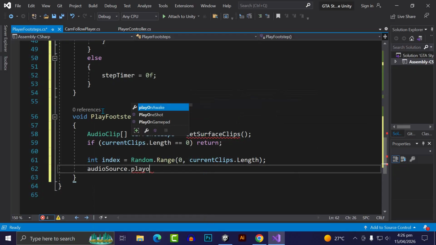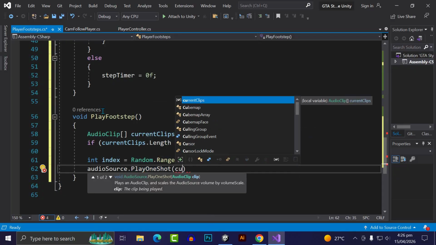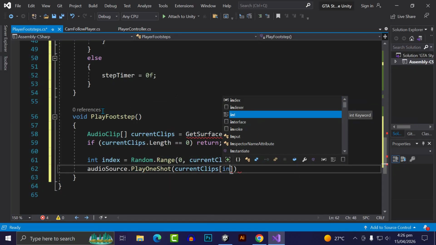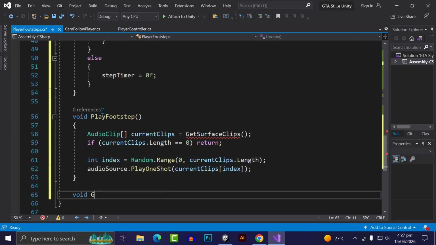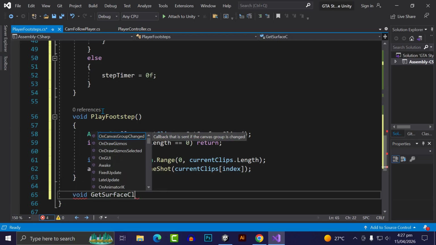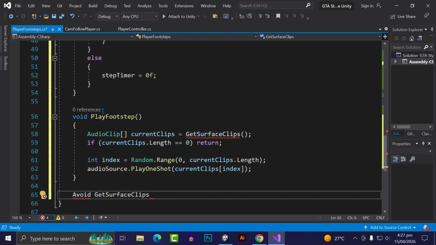Otherwise we will get a random clip from the array and play it. So we'll definitely add multiple sounds for the footsteps on grass, on metal, and on gravel, and then we will play random sounds from the list.